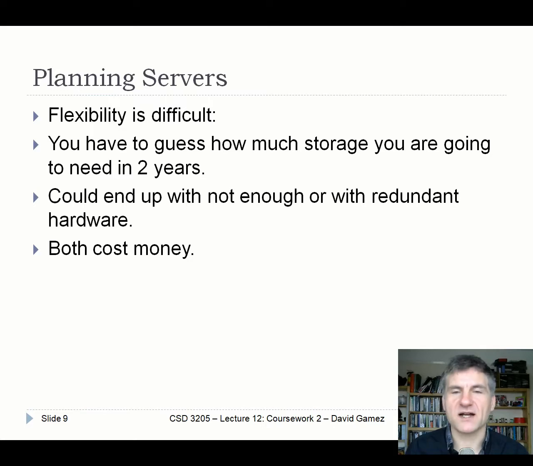Suppose you have a new marketing campaign and you say, well, that's going to bring in 1 million new customers, so I'd better buy some new servers. But suppose the marketing campaign's really rubbish and you don't sell new products, then all that money buying servers to support the campaign is wasted. Or on the other hand, if you have a sudden surge in demand that you didn't predict, then again you're not going to be able to serve your customers efficiently. So you need to get it right, and if you get it wrong, it costs you money.